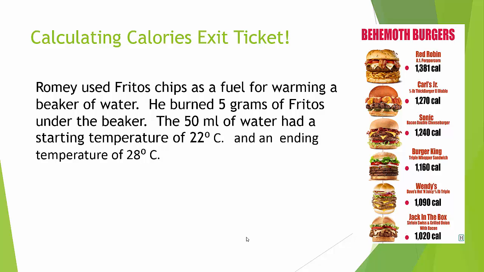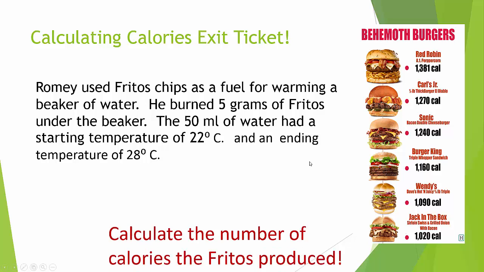You're down to 10 seconds. 5, 4, 3, 2, 1. All right, let's look at this. Romy used Fritos as a fuel to warm the beaker of water. He burned 5 grams of Fritos under the beaker. The 50 milliliters of water had a starting temperature of 22 and an ending temperature of 28. So here's our math problem.